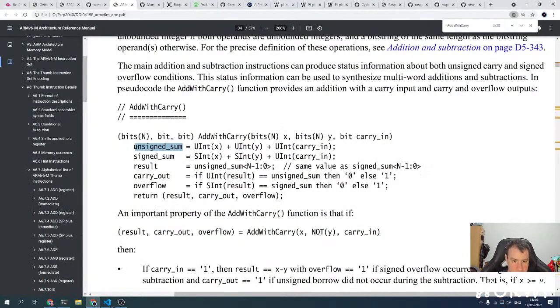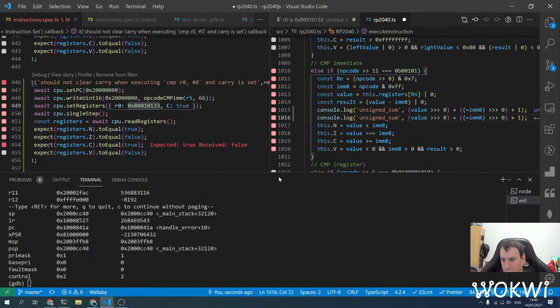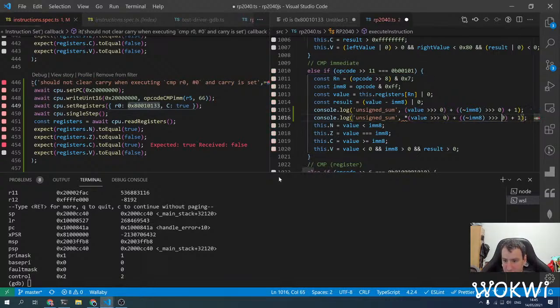Then we have the result, converting this value into 32-bit values. Result, yeah, I think in this case there should be carry.